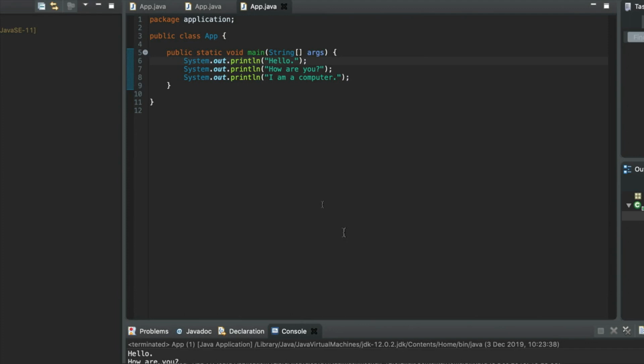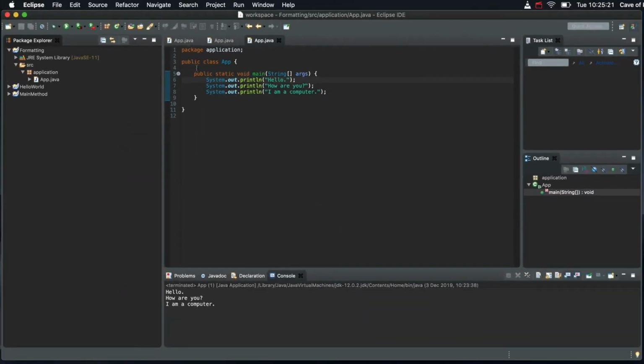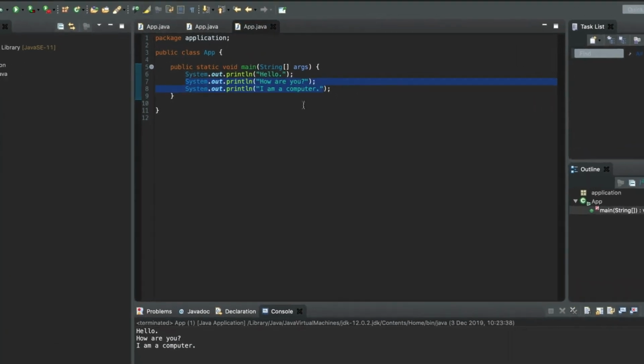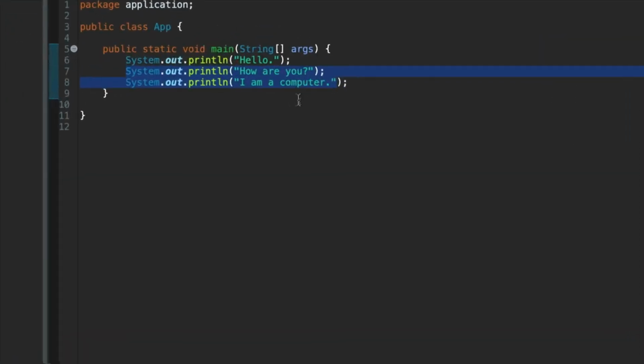Hello, in this video we're going to take a look at auto format, which is really important and very, very useful. So hopefully by now you've created a program yourself with 3 lines in it or more, however many you like, and we'll use that to talk about formatting.